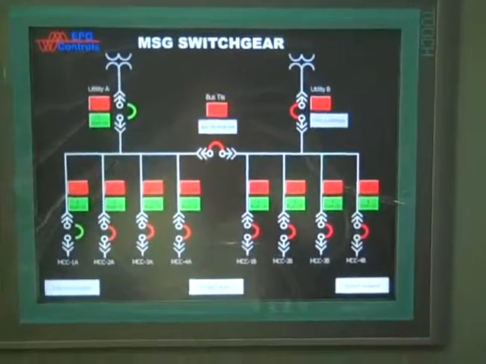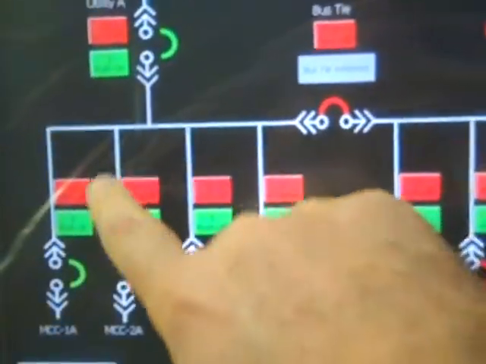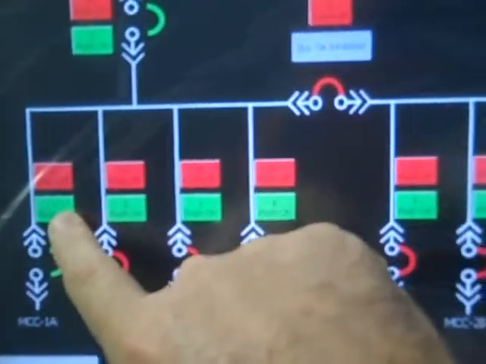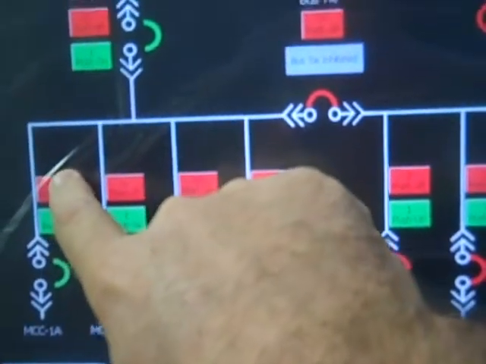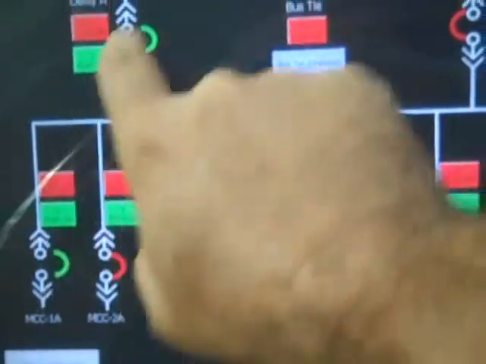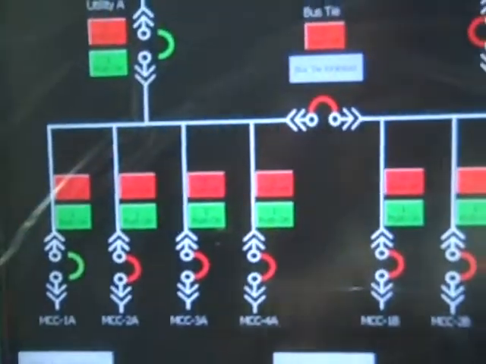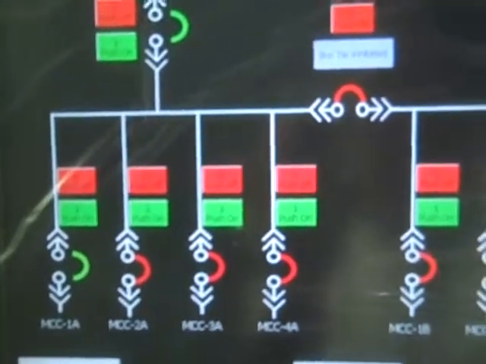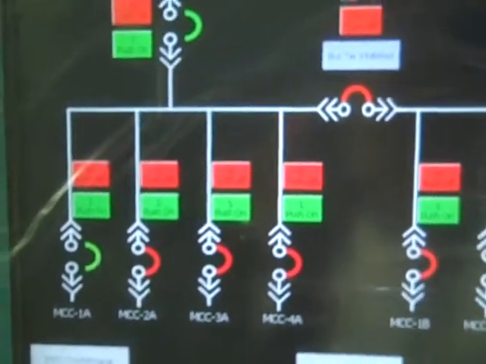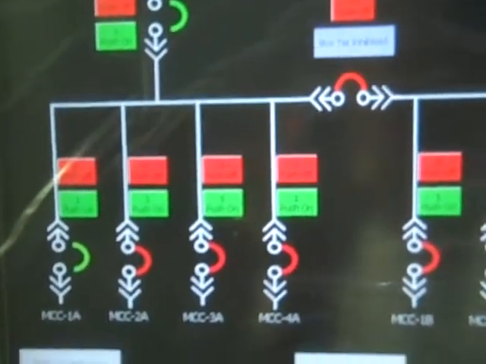What we have in here is breaker statuses and push buttons to open and close the circuit breakers. We have the status indication on the breaker. As we can see, when the breaker is open, we have this green open symbol, and we have the red, indicating the circuit breaker is closed. We don't have text. We're just using the symbol to indicate the status.